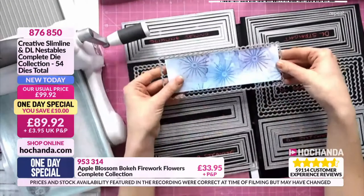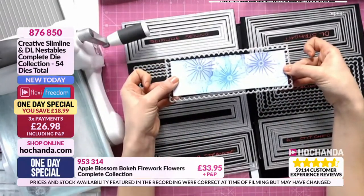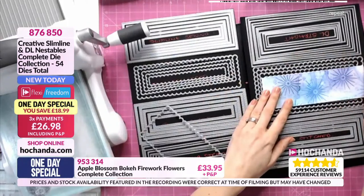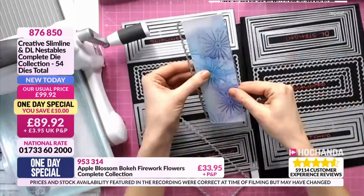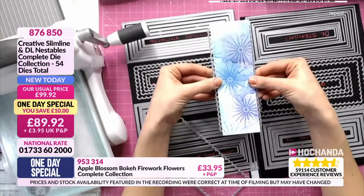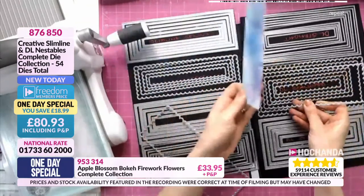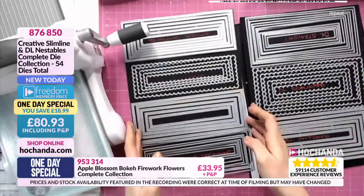So if I cut that out, just by hovering that card over the top, I can see that's going to fit really nicely. So I can just pick that out. You can, of course, do the same if I wanted to with the DL, but it'd be longer. So if I did it with the DL, for example, hopefully you can see this, the top and bottom wouldn't match, but I'd have a nice little border at the edge that finishes just before the top and bottom. And sometimes it might be a look that you're going for. So it's well worth having a play with the different variations.